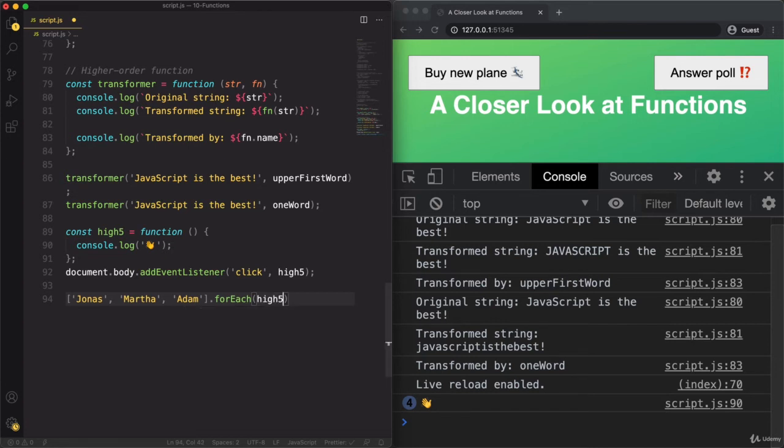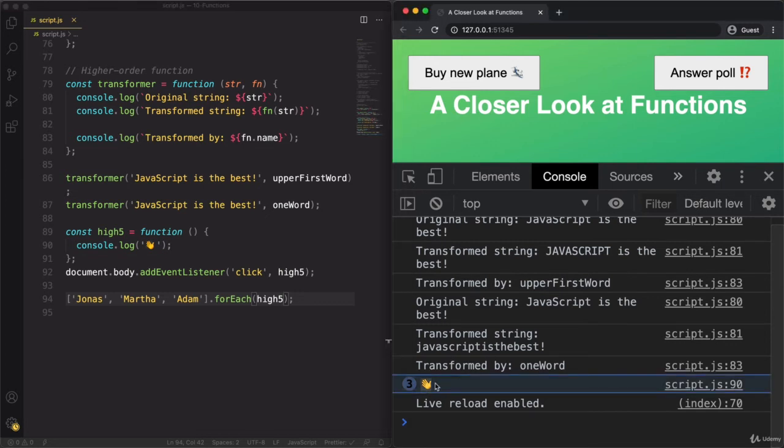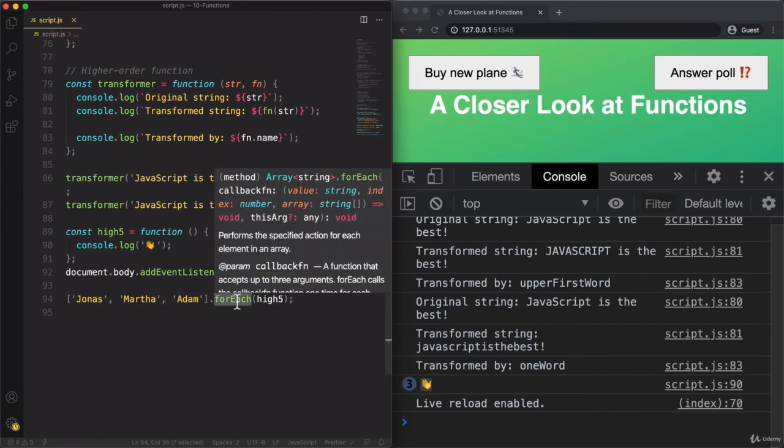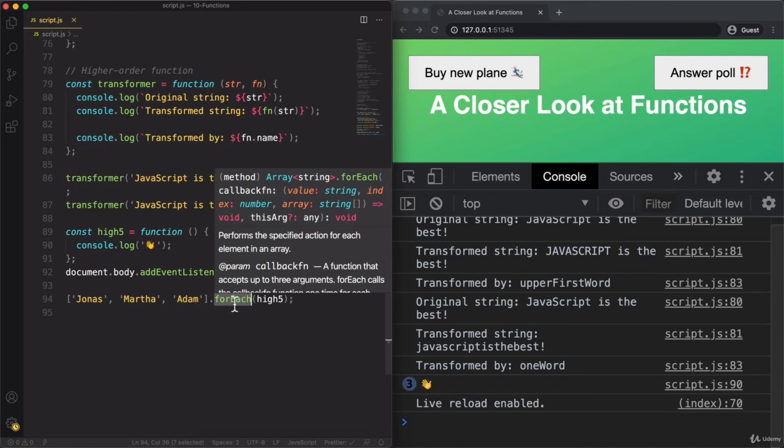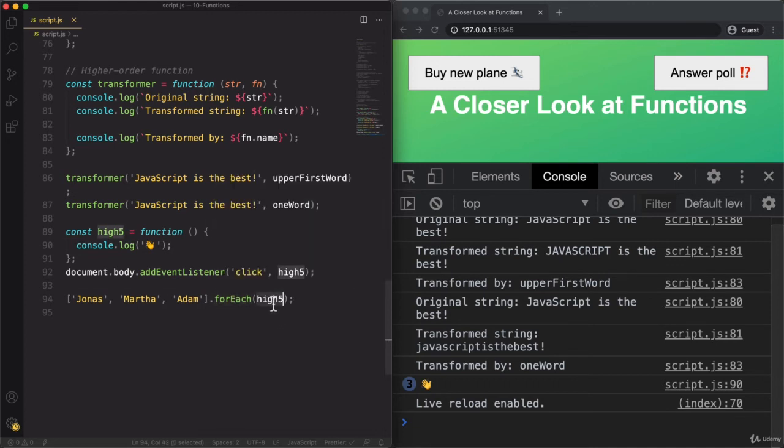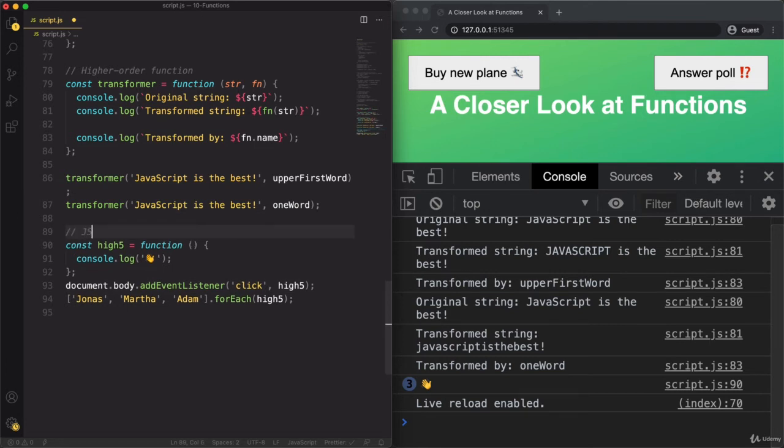And so as I reload this now, we get here these three wavings, okay? That's because we have three elements in this array. And so as the name of the method says, for each of them, this callback will be called. And therefore we have three wavings here. But we will learn all about the forEach method in the next section. What matters here is that once again, we use the concept of the callback function. And so this is something really common in JavaScript. Let me just write that here. Callbacks all the time.